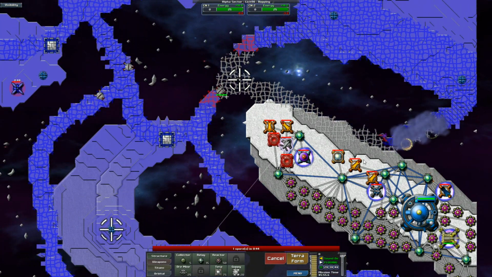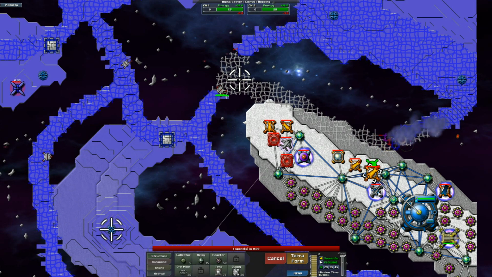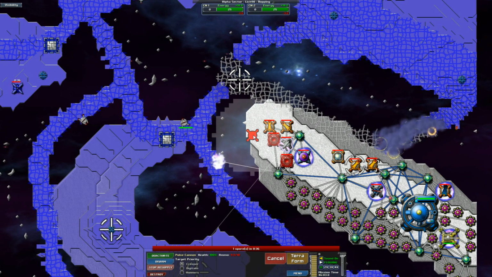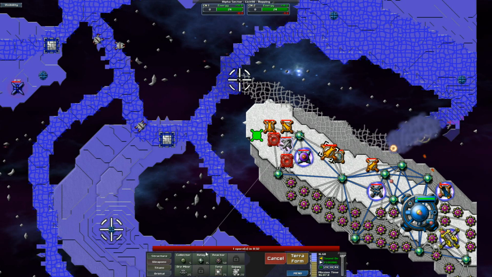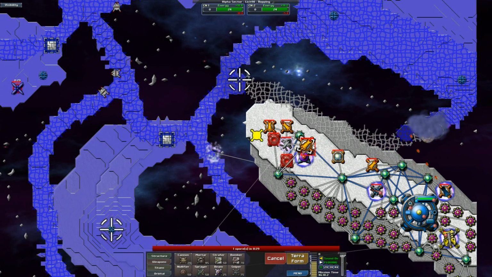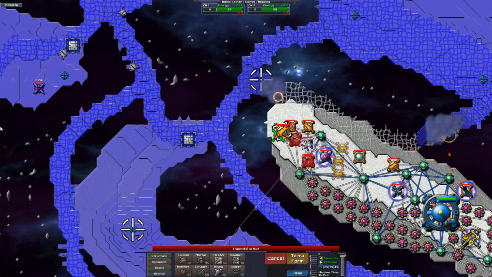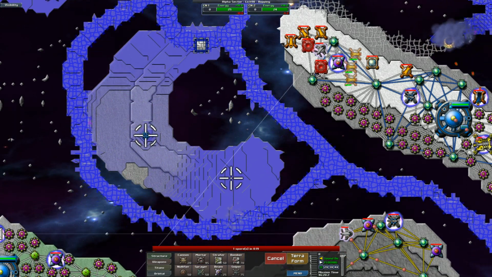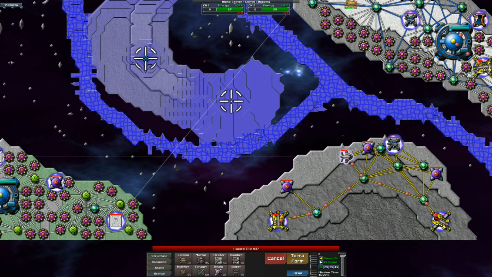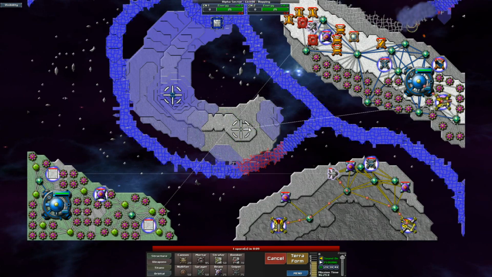Okay, so what do we for sure want over here? I think one of these cannons, and that can stay in place. Then we can pull pretty much the rest of this. Let's leave one cannon up there. Let's have a few more cannons built, I think. There we go.